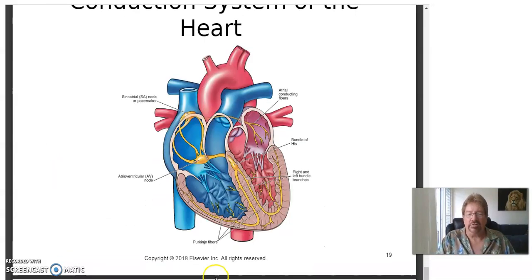All right, here it is. Here's the SA node, the natural pacemaker of the heart. It makes the signal, which goes down nerves to the AV node, the atrioventricular node. Then it goes down the bundle of His. Not hiss, His. That's the way it's always pronounced. I know you're thinking, but if it's His, it should have two S's. Yeah, I know, but it doesn't. But I guarantee you, it's pronounced the bundle of His. How do you know? Because I've studied this till it's coming out my ears.